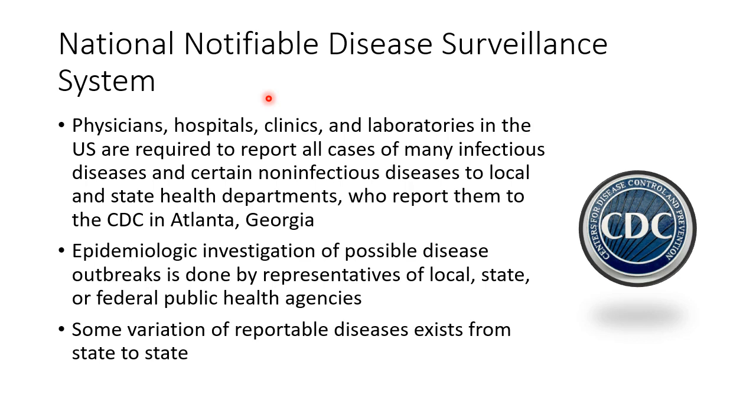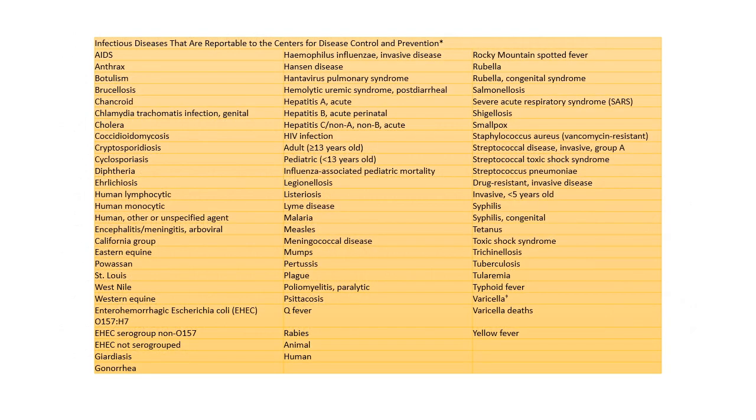But anyway, you'll find that there may be some variation in reporting diseases from state to state, but generally there's a big list of things that get reported pretty routinely. So I'm not going to go over, and you don't have to memorize, this entire list, but just know that some of these things are things you want to consider.